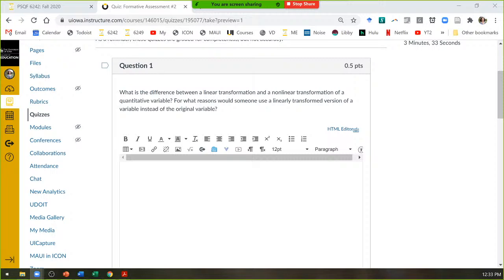And also z-scoring, which is changing the metric of a variable so that the mean is 0 and the standard deviation is 1. Those are linear transformations just done for the sake of improving interpretation, or else to put variables that are on different scales onto the same scale so that their effects can be compared more readily. So everybody got that much.